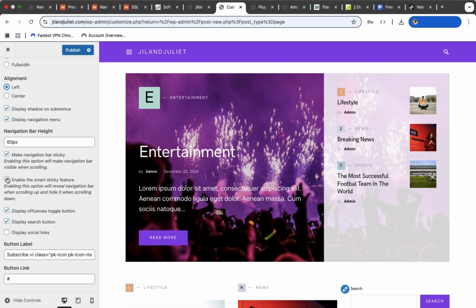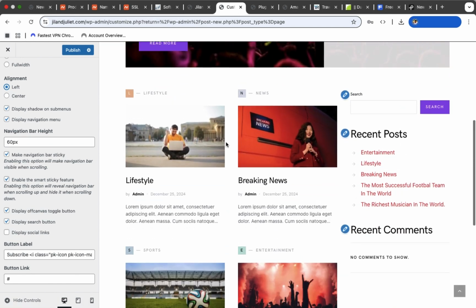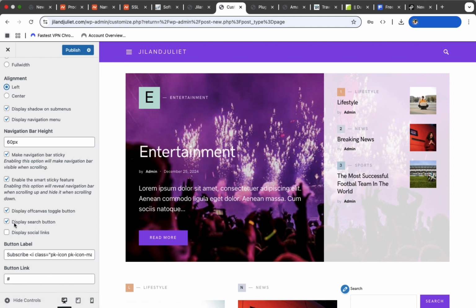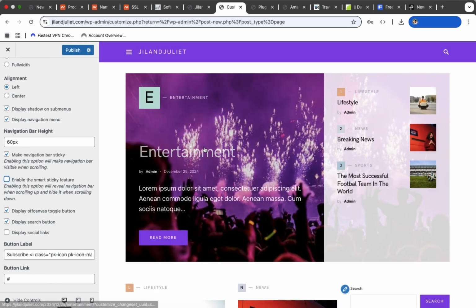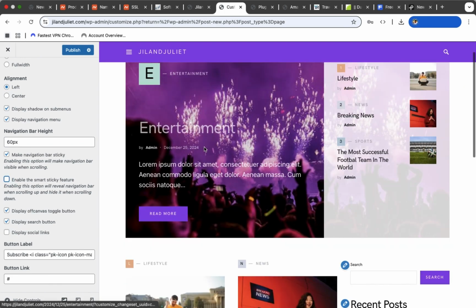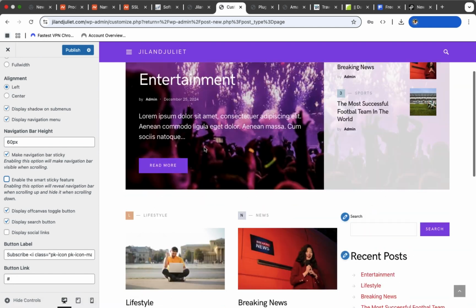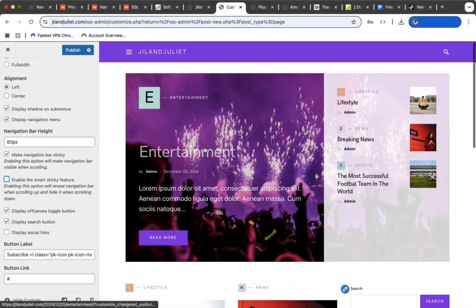Here you come down and remove this. The work of this is that if you scroll, this header normally disappears whenever you scroll down. But if you want it to become sticky, then you come here and remove this. When you remove this, it will become sticky. You can see it is now no longer moving. So you can choose the one you want to use, but I prefer making it this way.